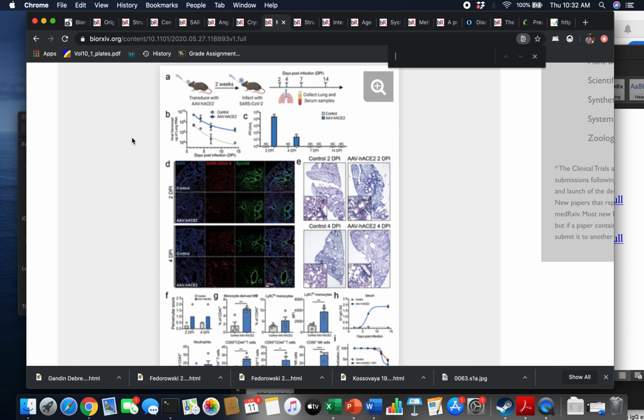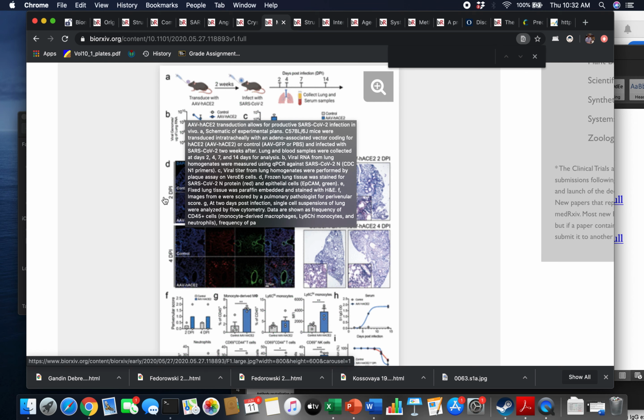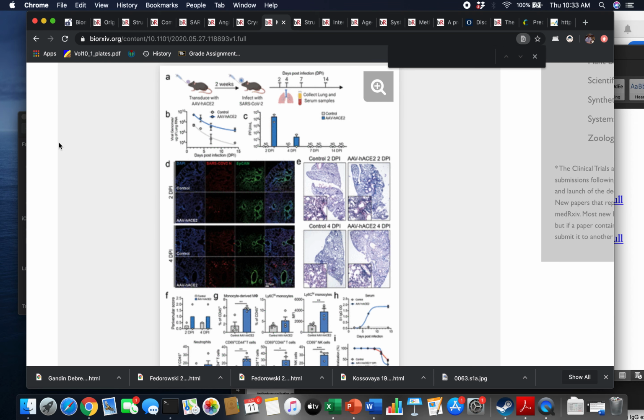And so what they're doing is injecting this adeno-associated virus with human ACE2 inside of it. They're putting that into the lungs of the mice, letting that just deliver human ACE2. And so bam, you get effectively a human ACE2 mouse where the human ACE2 is only expressed in the lung, which means you can then infect these mice. And so they're infecting them, and sure enough, it's infectable, and they reproduce some of the symptoms of COVID in this one. This is a neat thing.